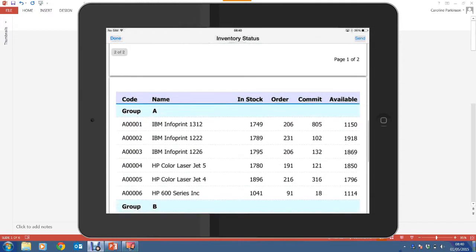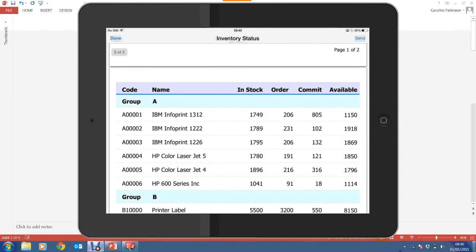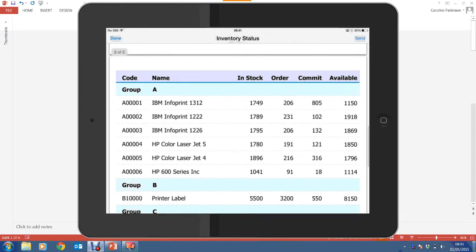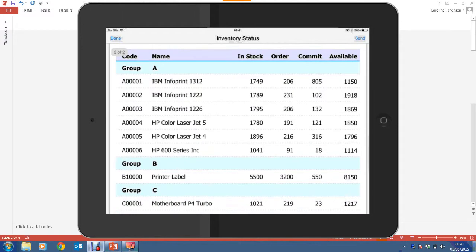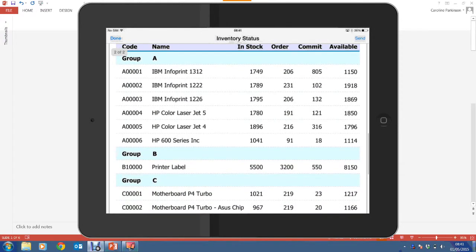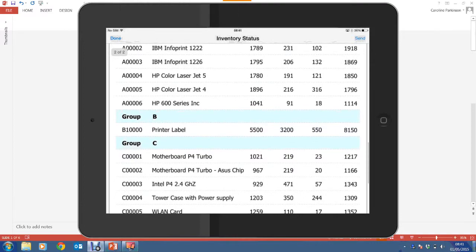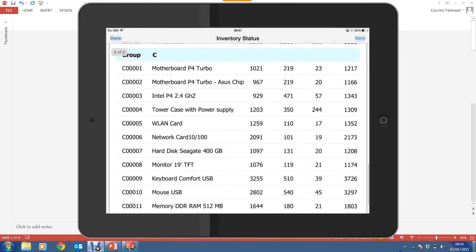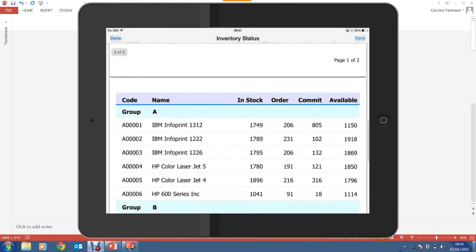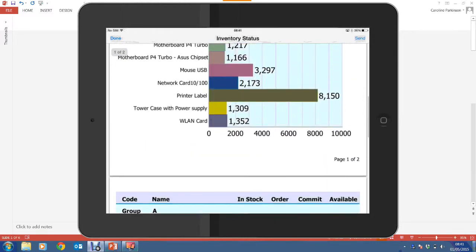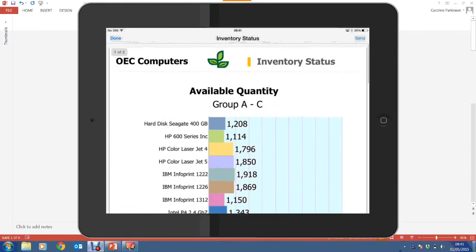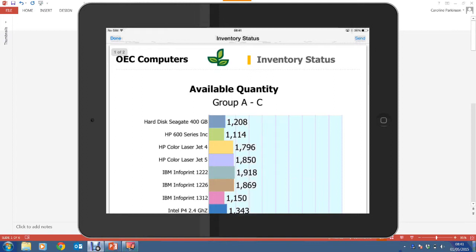So I've also got within this tabular format the item code, the name, and I can also see how many I've actually got in stock, how many I've got on order, what I've got committed on sales orders, and therefore my total availability. And it's grouped those by my different item groups. So again, key information displayed to me in a really nice and easy format to read.